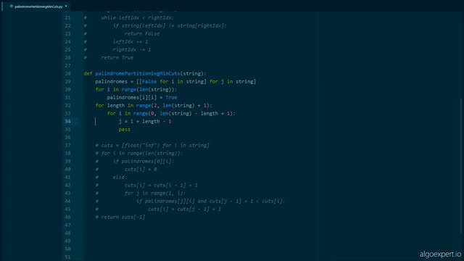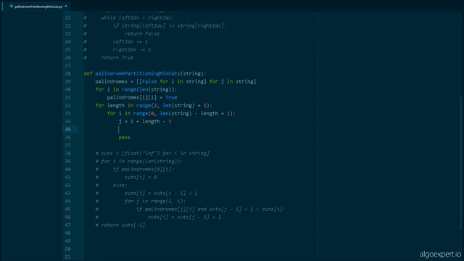Okay, so then we say j, the ending index of our current substring, is going to be equal to i plus length minus 1. Why this minus 1? Well, think about it. If the length is 2, and we're at index 0, i is index 0, then to get a substring of length 2, we want the substring that starts at index 0 and ends at index 1, inclusive.